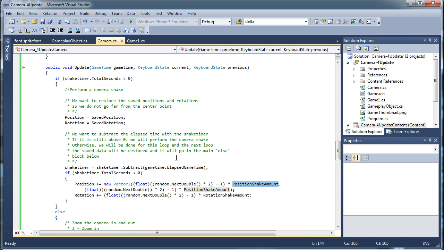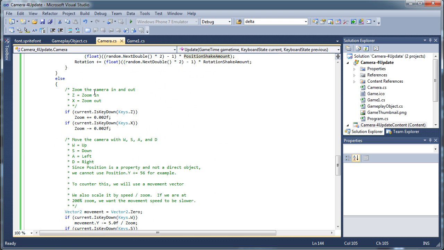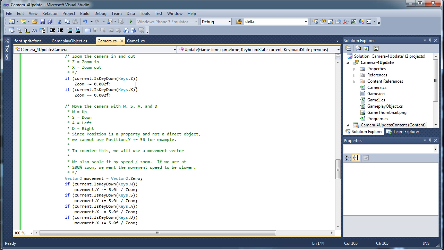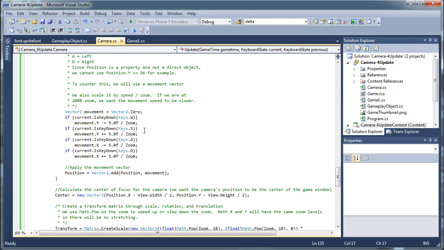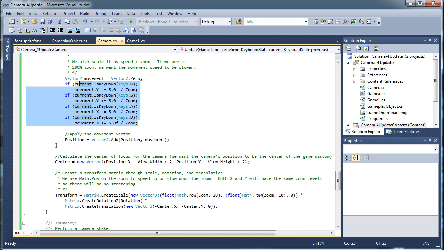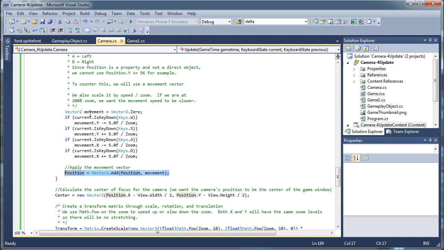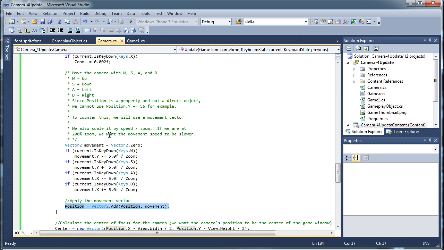Okay, if I do not want to shake, if the shake timer is equal to or less than 0, I do the normal movement code here. So I can zoom in, zoom out, Z is zoom in, X is zoom out, move the camera with WASD, up, down, left, and right. And I do that by a movement vector, and this explains why.